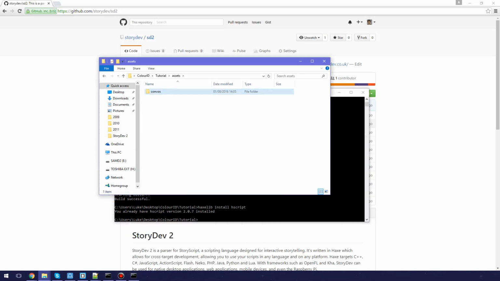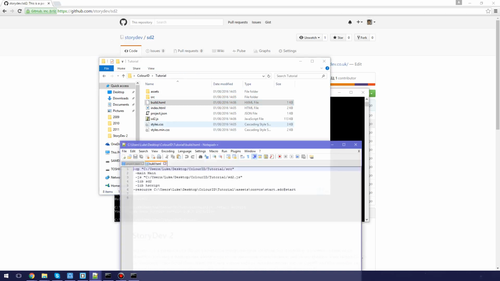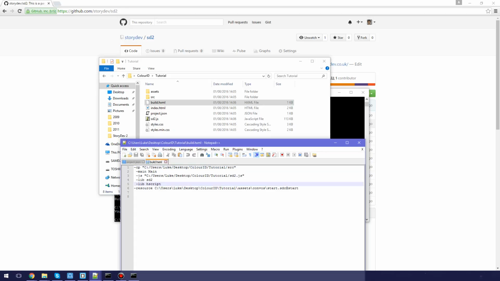One thing to note, because of the way that it generates the build.hxml, if we go back into here again, what you'll notice is with the -resource tag, Haxe needs everything on the right side of the @ symbol, which is this bit here, to be unique resource names.